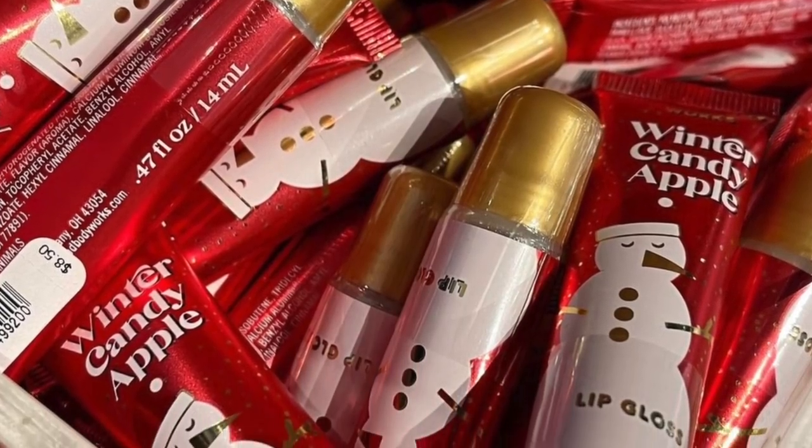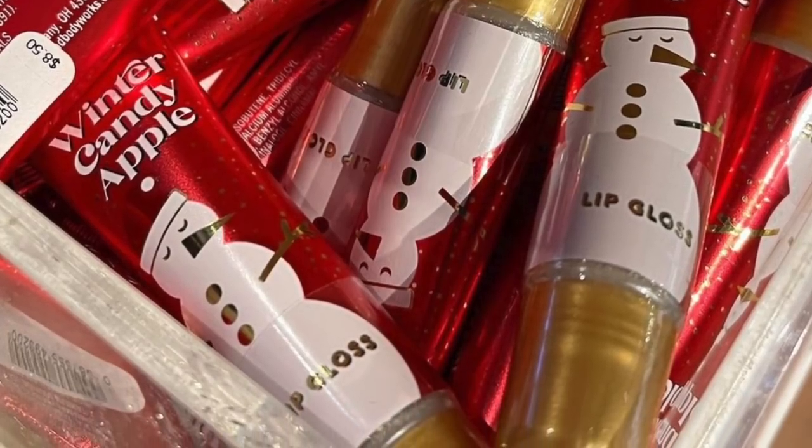My store did actually have a lot of the lip gloss out — they had the Winter Candy Apple. But as far as full-size body care, we did not have any Christmas full-size body care in our store yet. I'm not sure what the marketing strategy is right now for Bath & Body Works. It feels like they're really pushing online hard, probably because it's easier to get stuff into people's houses quickly. Maybe not a lot of people are going to the stores. The store looked beautiful though — really decked out and pretty for fall. My guess is everything should be out on November 1st. I want to go in next weekend and take pictures of all of the products.